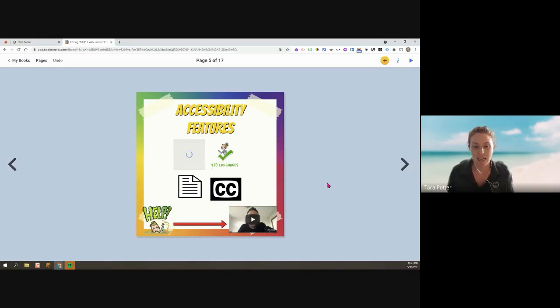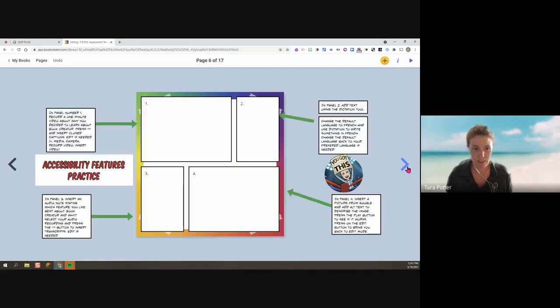It has lots and lots of features, including a translator and dictation for 120 languages, closed captions, audio features, video features. And I can't get into all of them today, but down here in this book, there is a link to an hour-long webinar just about the accessibility features. So I'm going to flip through to our next one.